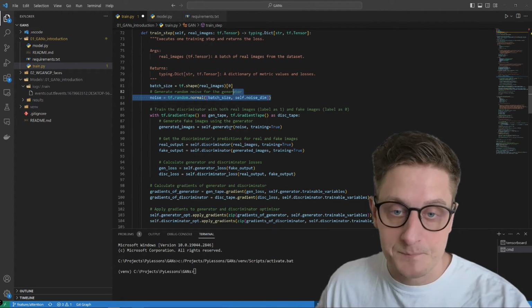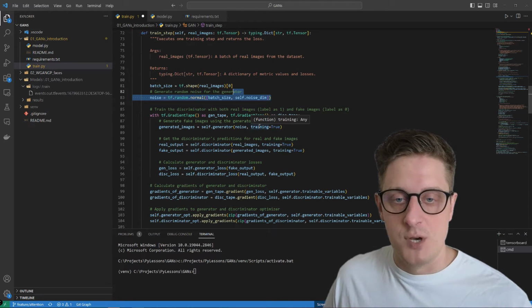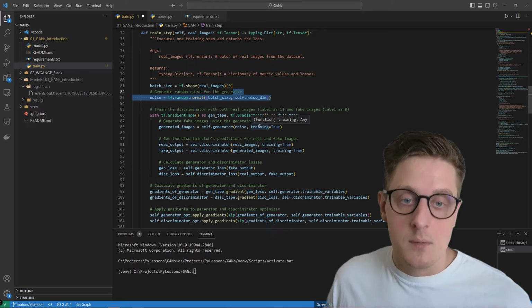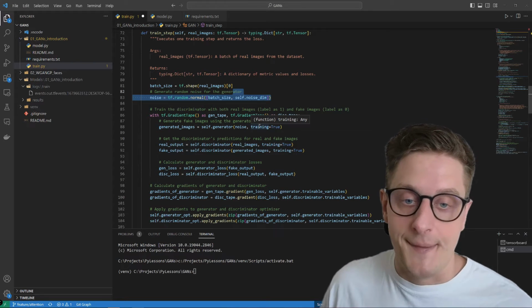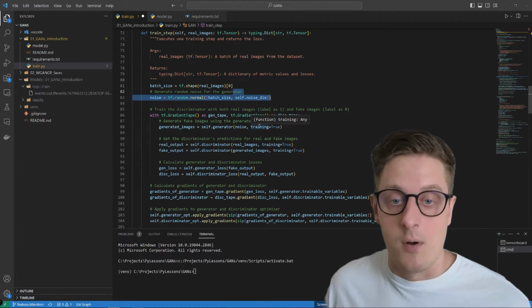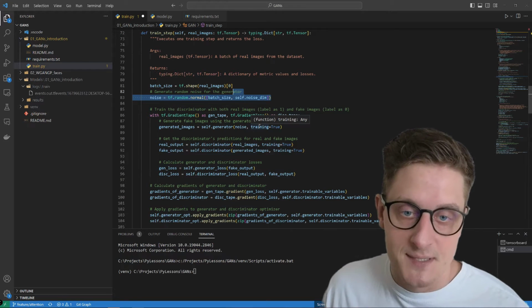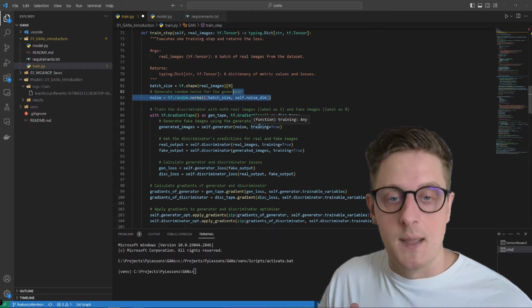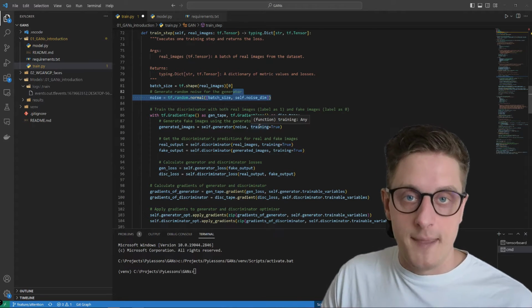So basically, the first step is to generate fake images with the generator. Next, we need to predict real and fake images, to get the results from the discriminator. So first we give it real images, and then we give it our fake images.